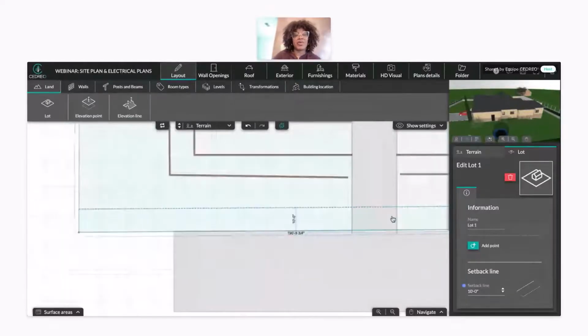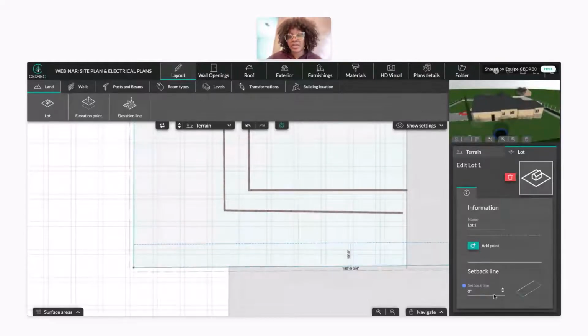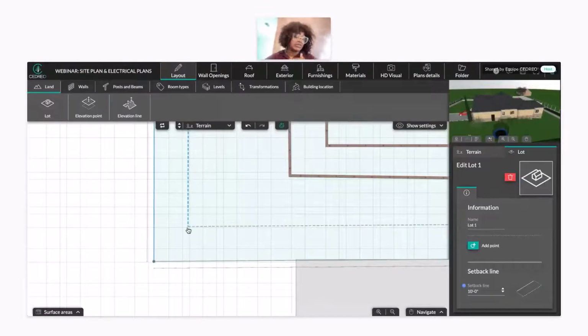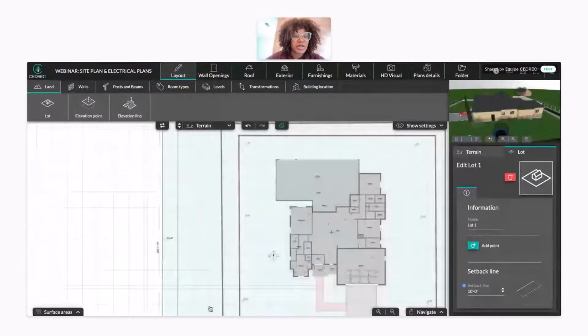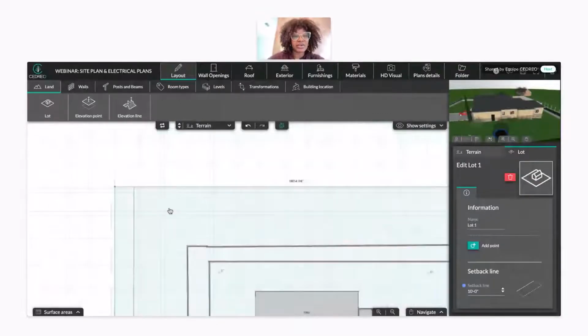And now when you add the setback line all throughout your lot, it gives you a continuous setback. So if I click on this edge and hit 10 feet, now you see that it joins the other. Previously, it was not doing that. So that's just a feature. And then as you see here, we also have the dimension for the setback here as well. And you can do it all around.